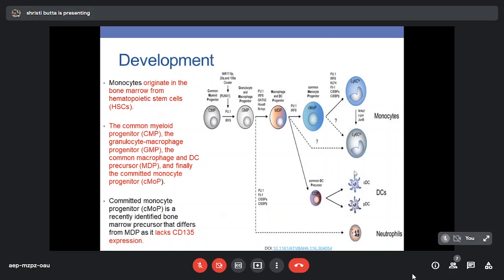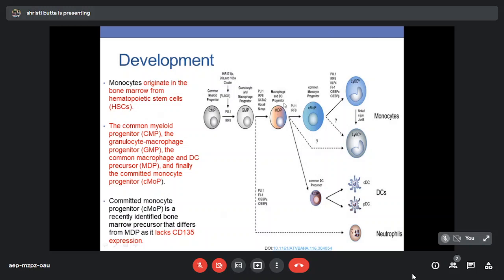That is the inflammatory ones, also referred to as the LY6C high type of monocytes. What this is will be discussed in the subsequent slides. For the time being, you just need to know that this is one subset and this is the other subset. One shows an LY6C high type and the other is the LY6C low type.